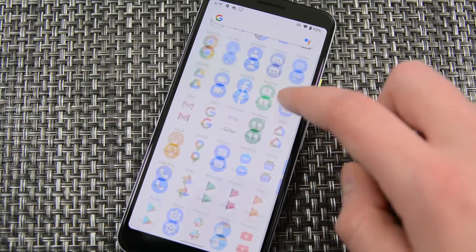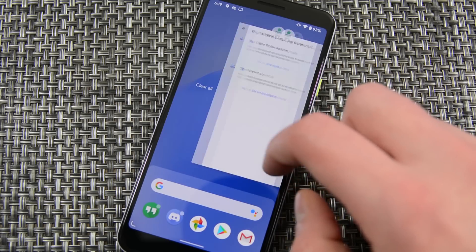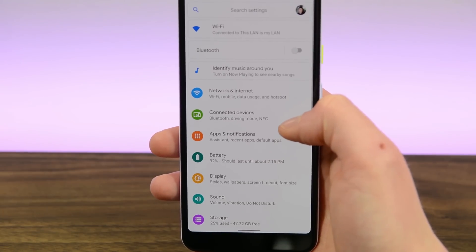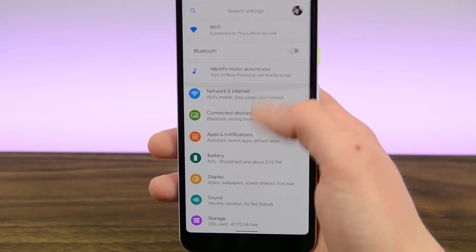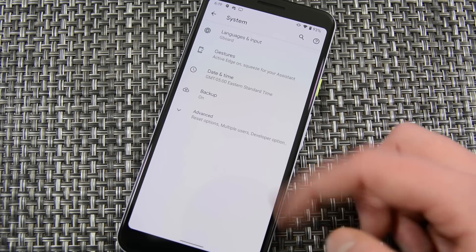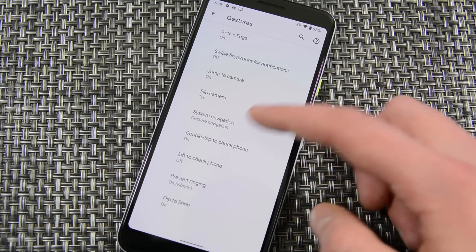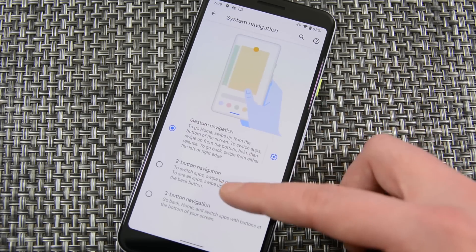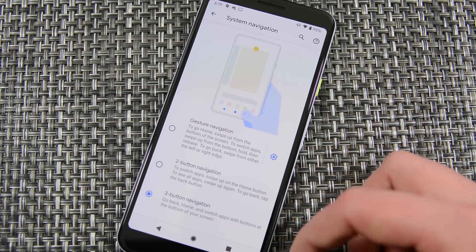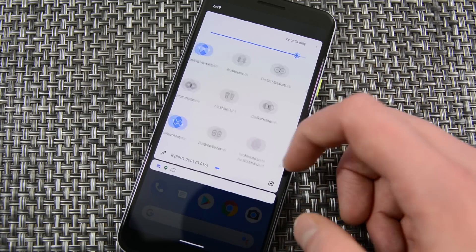The UI section of this video is going to be rather short. There doesn't seem to be a lot of new stuff, and any subtle changes aren't obvious at first glance. This is the first developer preview, and we actually had a few big visual changes last year — Google doesn't usually do a bunch of UI changes two years in a row. I did notice that you can still switch between gesture controls, the three-button soft key option, and the two-button gesture controls from earlier versions of Android. The gestures feel a little bit smoother this time around, but that also just might be me seeing something I wanted to see. If there are any major UI changes to Android 11, we'll most likely see them in future betas.